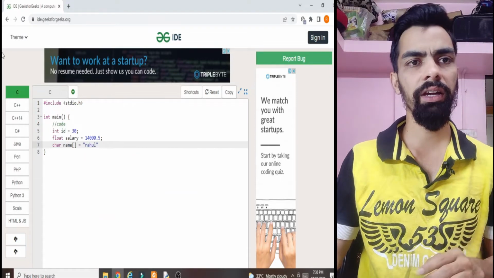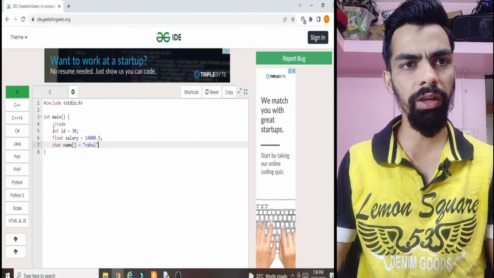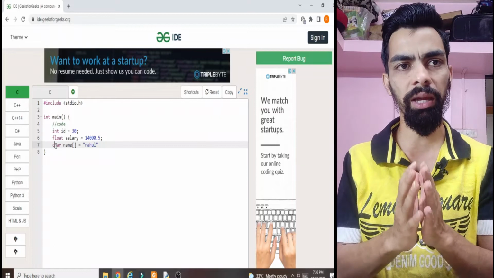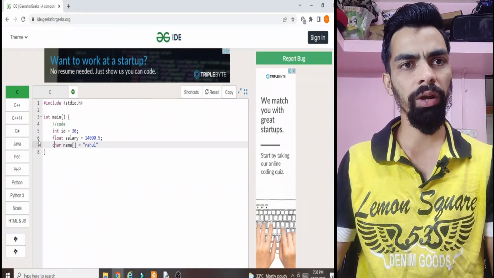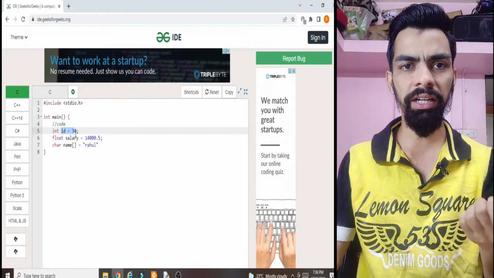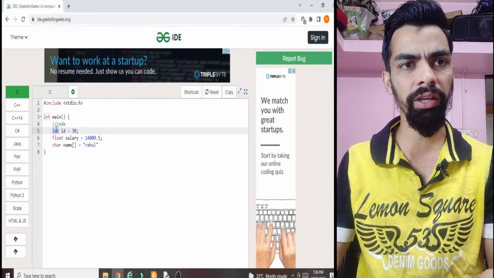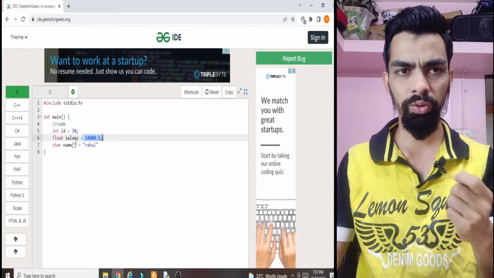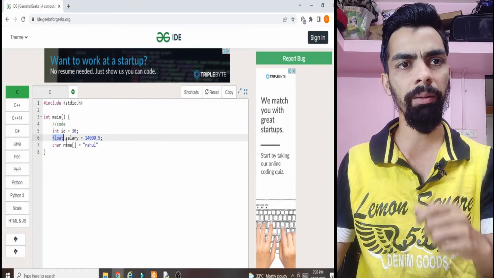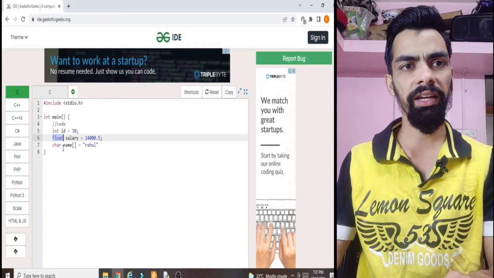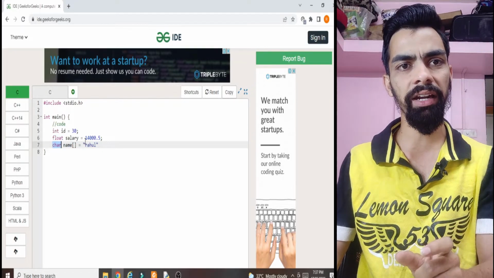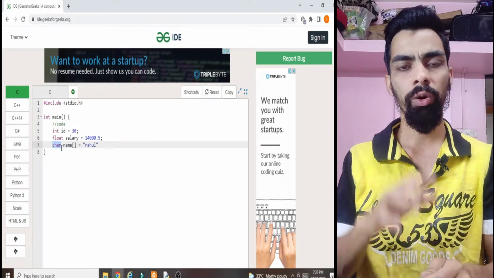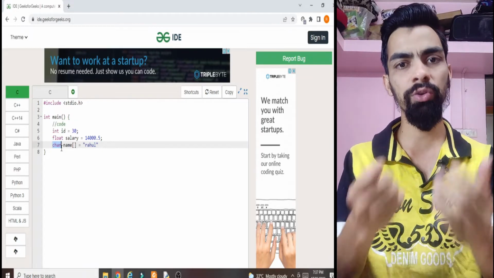Then you can see here, whenever we declare some variable in C, we forcefully give the type of that variable, so that that type of memory will be reserved in our program. So id is an integer type, so I have forcefully given int as the type of this variable. Then salary is a float type, so I have given float to the C language. And name is a character because it stores a character array, so I gave char here. So we forcefully define the types of variables in C when we use them.